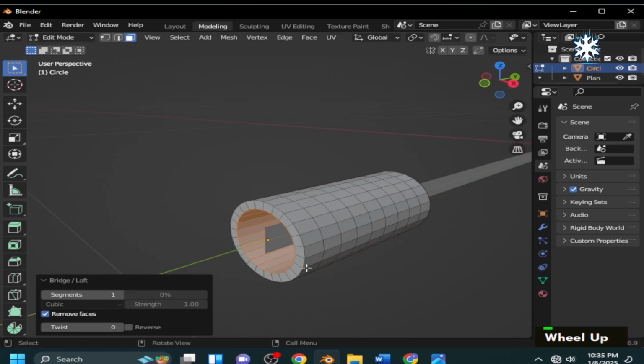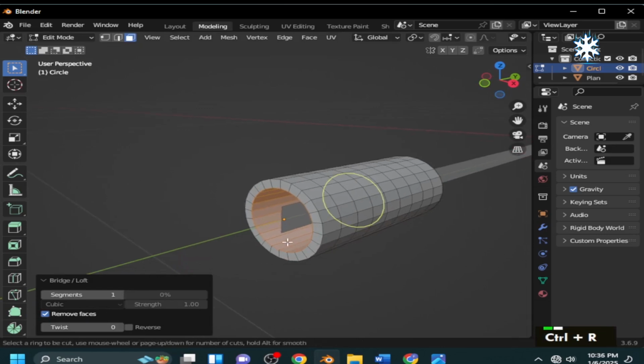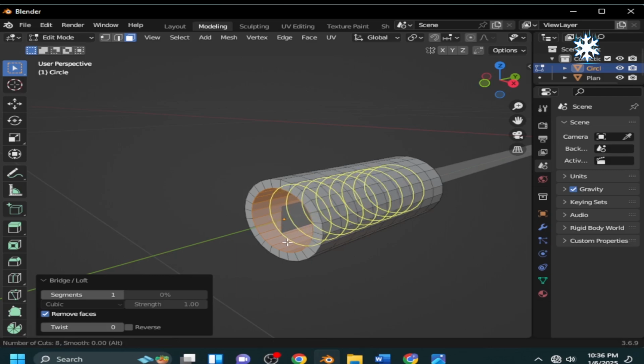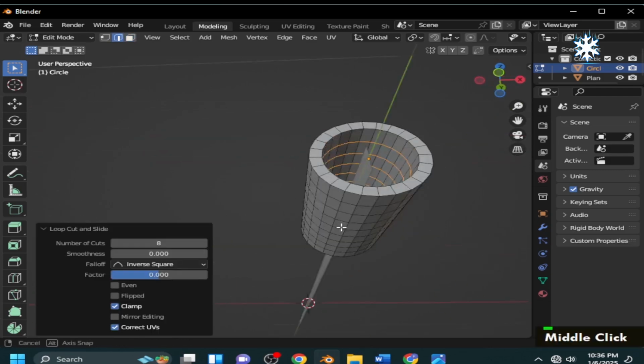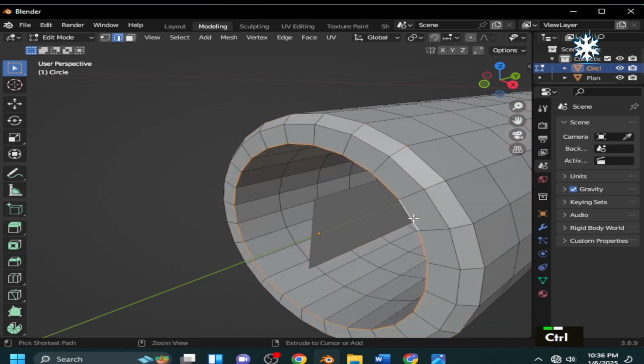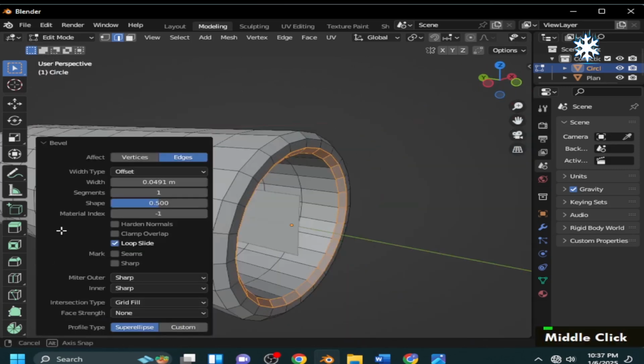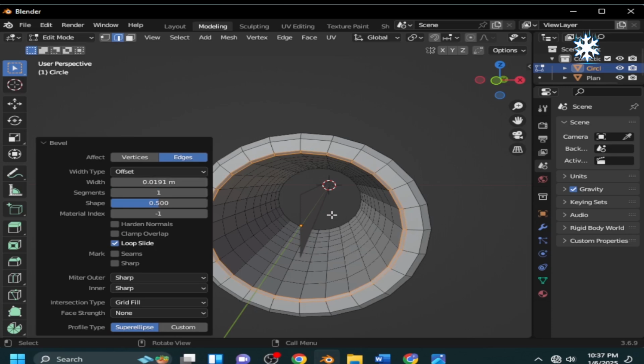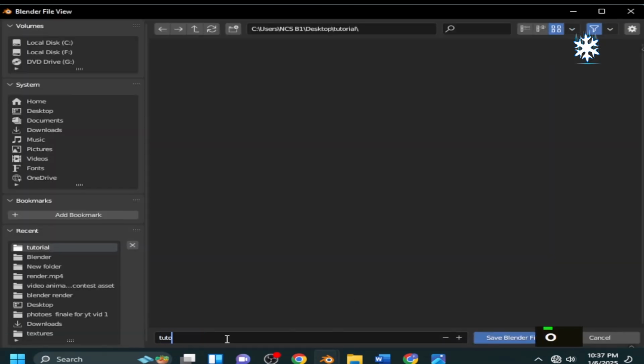Then add some edge loops to the inside of the mesh by Ctrl R. Now select all by A and press Shift N to recalculate the normals, then select the two edge loops and press Ctrl B. Okay, save the file by Ctrl S and name it as you wish.